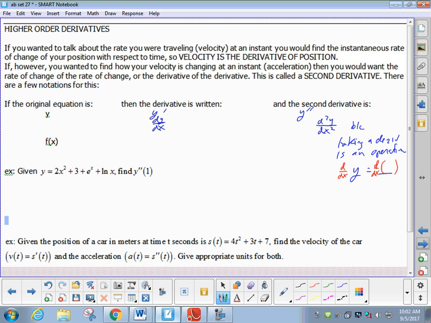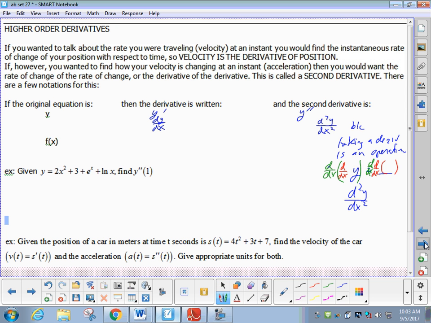Now, when you do that, you typically would write that as the derivative of y with respect to x. Whatever you do to one side, you do to the other. Now, in this case, I'm then taking the derivative again. So if I took the derivative again of that, then it would be two derivatives of y, both times with respect to x. That's where that notation comes from. You'll be glad you know it once you get to differential equations.